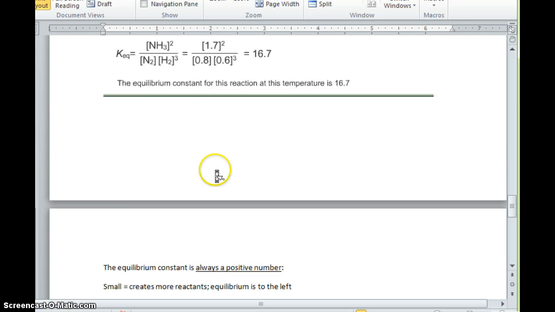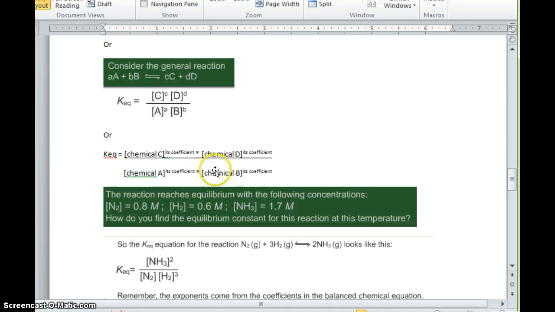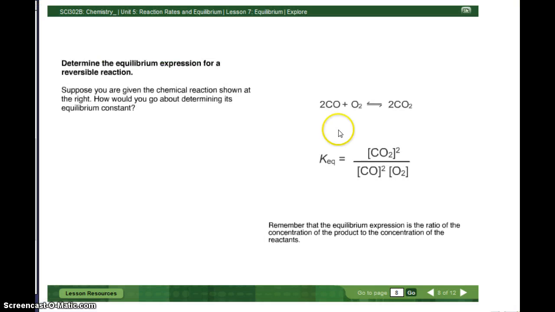That being said, I want to make a note about this. When I said it can be chemical A to the power of its coefficient times the next chemical, I had it in a different order. I had A and B on the top and C and D on the bottom, because really A, B, C, D can mean your products or your reactants, but I should have done it in the same order they did, so I switched it. So now on the top I have chemicals C and D to hopefully remind you that it's the product over the reactant. So if that caused confusion, sorry about that.